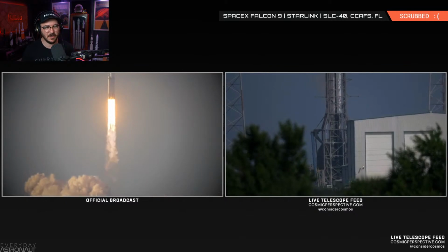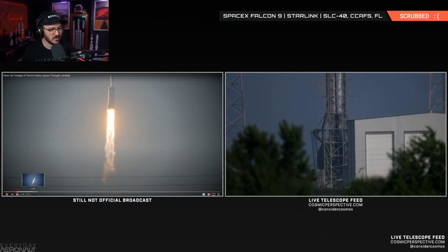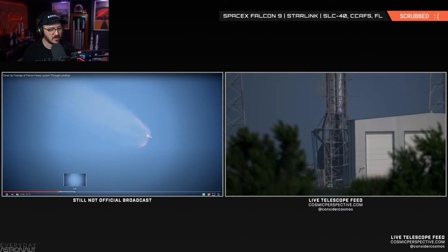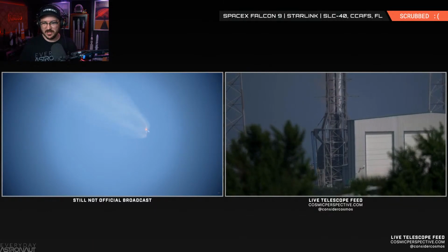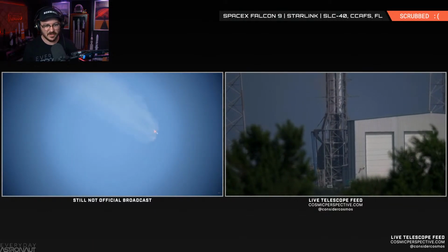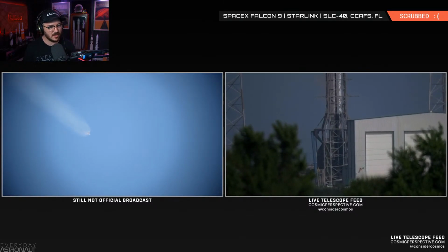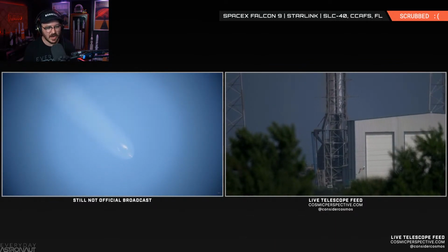This is insane. I feel like this is going to take a long time, but you can see the entire mission from up here. It's going further. He tracked it all the way. You can see booster separation and everything coming up here. Watch this. You can actually see booster separation. This is pretty amazing. There we go. There's the two boosters. They have separated. You can kind of see them, just barely. But he is able to track these boosters all the way back down.